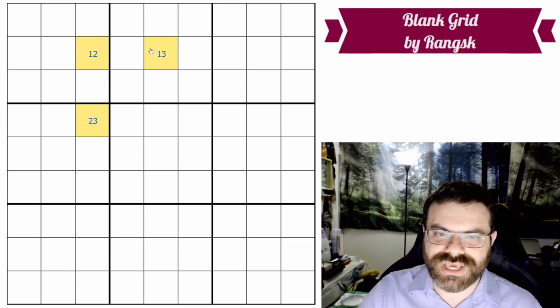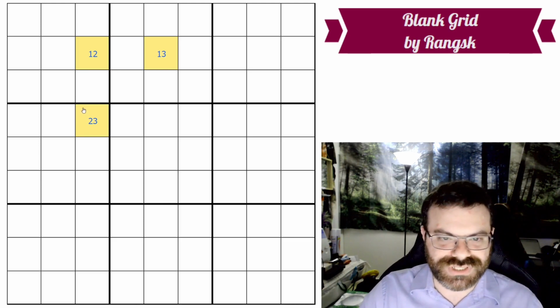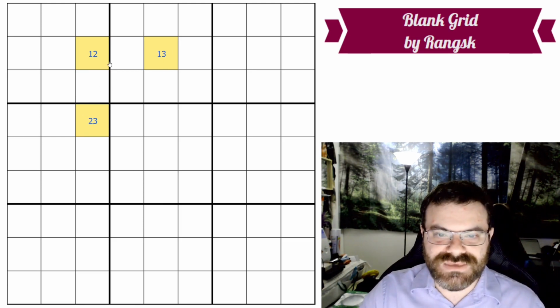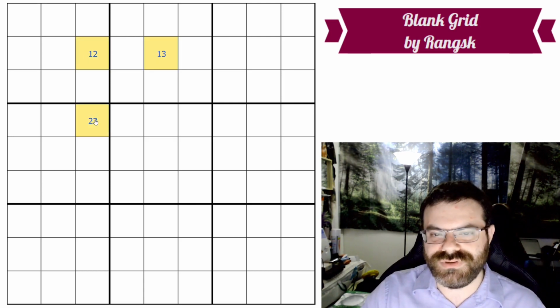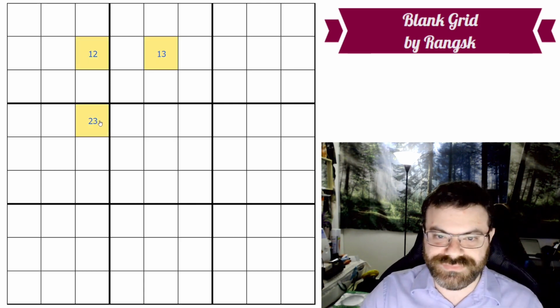triple, except they don't make a triple, like we learned in the tuples video, because even though this cell sees both of them, this cell does not see this cell. So they can't affect each other. So it's absolutely possible, for example, for both of these to be a 3. And that doesn't break anything in the puzzle. And so they don't form a true triple, but they do still give us a little bit of information.